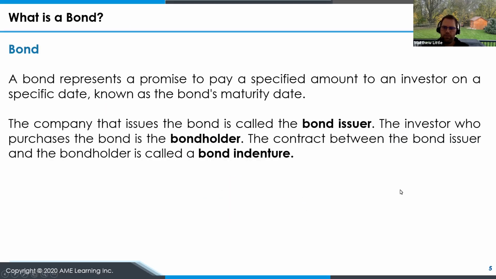A bond, just a reminder, is a promise by us, if we're the issuer, that we will pay the investor a specific amount at a specific date. We could be known as the bond issuer if we're the one issuing the bond, as a company, or as an individual, or maybe a bank, if we're operating on behalf of a bank, we could be the bond holder. And the agreement between the two organizations is what we call a bond indenture.